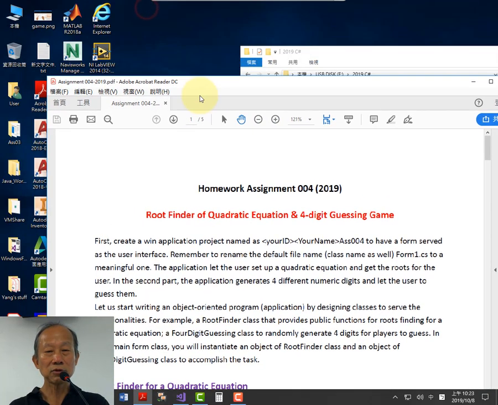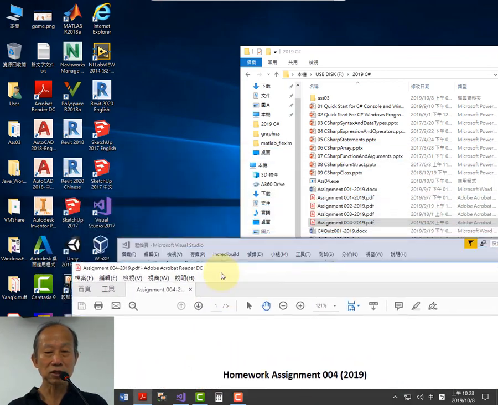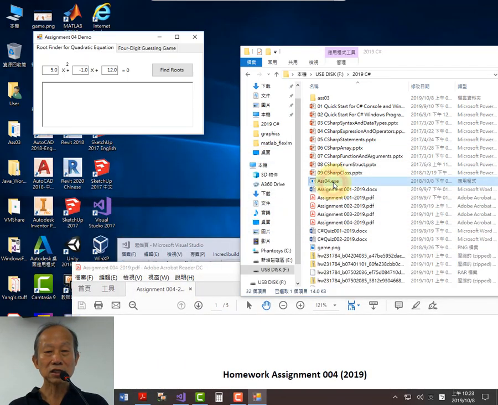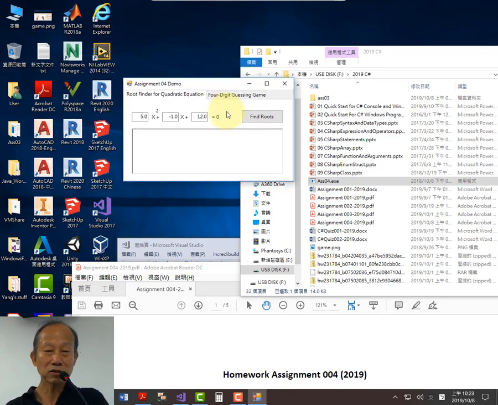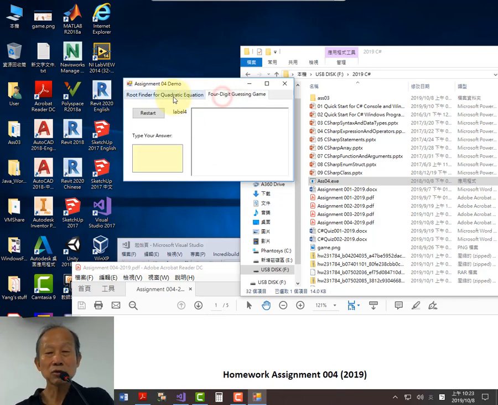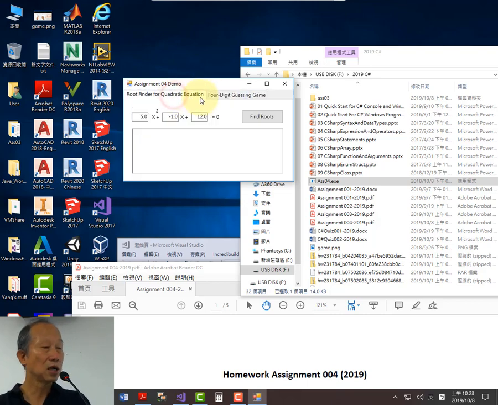Let us just play a little bit with the demo application. On your desktop, you can see there is an executable file called as04.exe. That's pretty much what we are going to accomplish. As you can see, there is a certain kind of user interface called tab pages. Later on, we will use it. So two functionalities can be switched on and off, and arbitrarily selected. Basically, there are two pages right there.